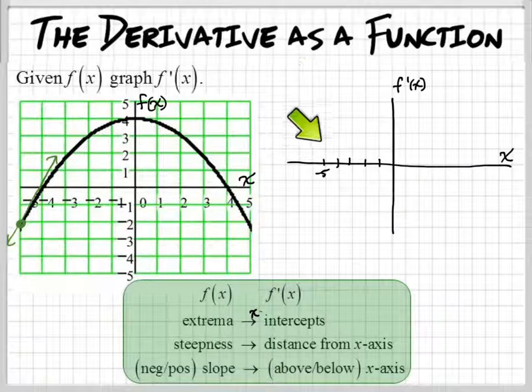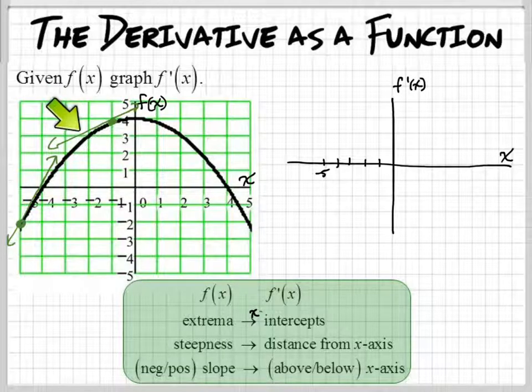Doesn't really matter where you put it, but you just have to make sure that it compares well with the other points. What do I mean when I say that? I mean this. Let's look at x equals negative 1. If I drew a tangent line right there, is this slope going to be steeper or more shallow than the other slope? Shallow, yeah, that one's going to be more shallow. This doesn't slope as much. It's not really steep right there. And remember, steepness determines the distance it is from the x-axis, which kind of makes sense. Like if I were to assign this a slope number, let's pretend that this slope is 3.